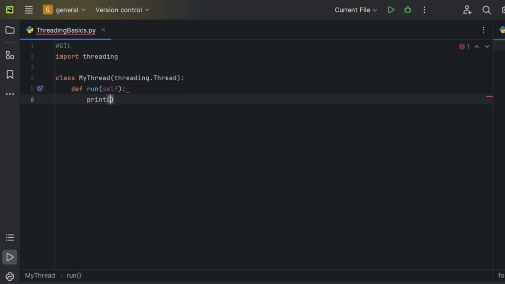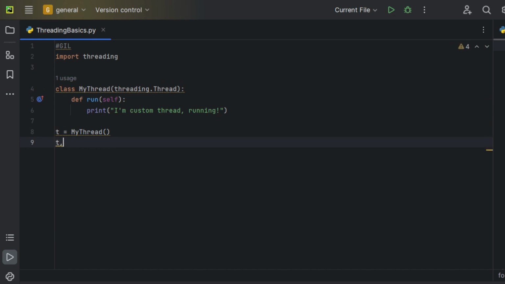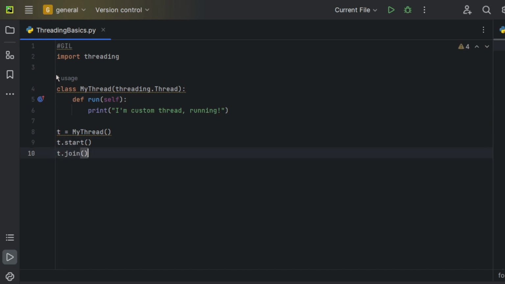I'll print custom thread running, and you can create an object since it's a custom thread. You start it, and you don't need to join, then you're done.